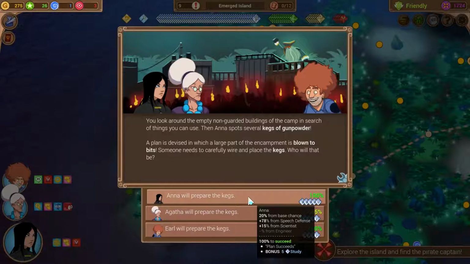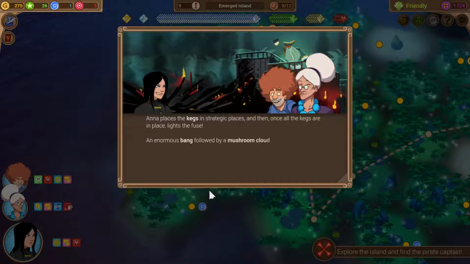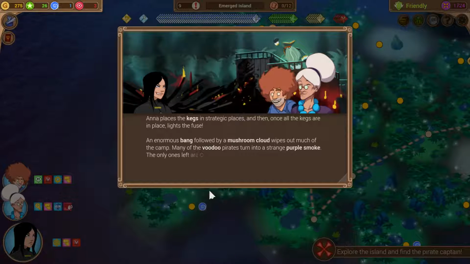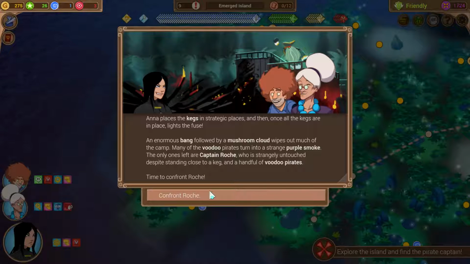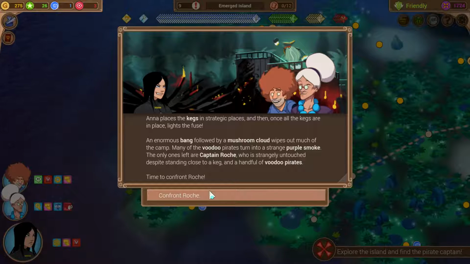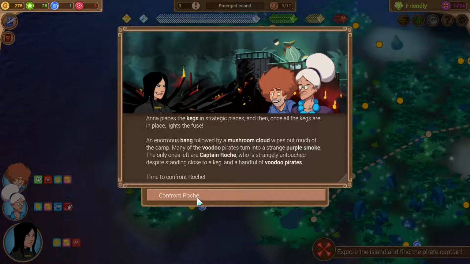Anna. Wow. 5 study tokens. Anna places the kegs in strategic places, and then, once all the kegs are in place, lights the fuse. An enormous bang, followed by a mushroom cloud, wipes out much of the camp. Many of the voodoo pirates turn into strange purple smoke. The only ones left are Captain Roche, who is strangely untouched despite standing close to a keg, and a handful of voodoo pirates. Time to confront Roche.